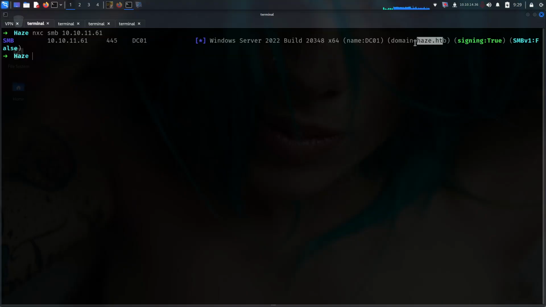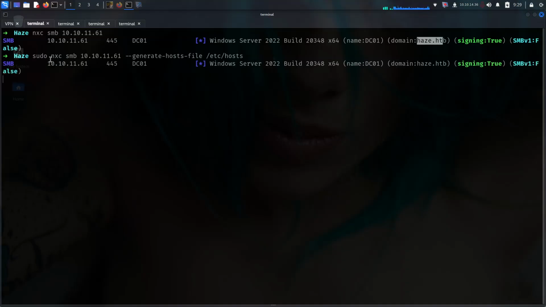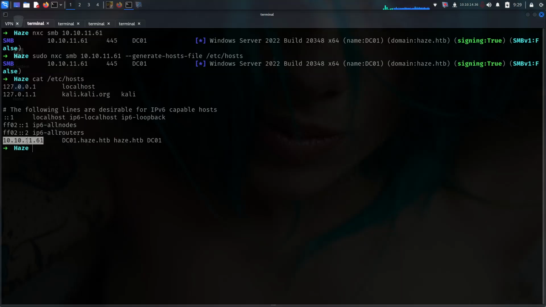It's important to create the etc hosts file before we forget, and NetExec modules support this right now. All we need to do is run sudo netexec smb. The reason we use sudo is that the etc hosts file is only writable as root. After that we got the domain IP address, the domain, and the domain controller names here. So our hosts file is now ready.